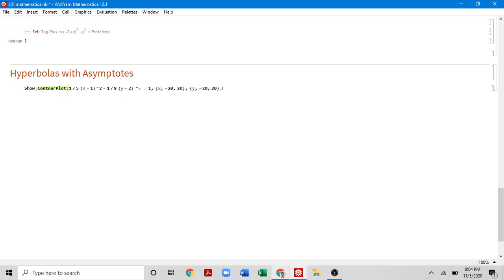And now let's make this one also red, because we want to make sure that there are 2 different colors, the asymptotes compared to the regular hyperbola, just so we can see the difference. So let's make this one red.